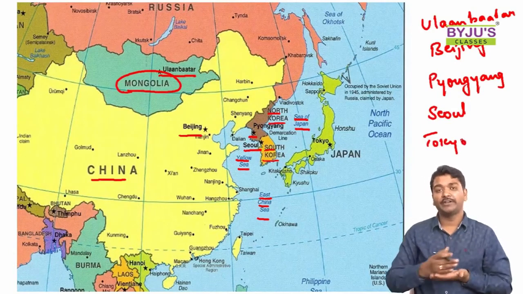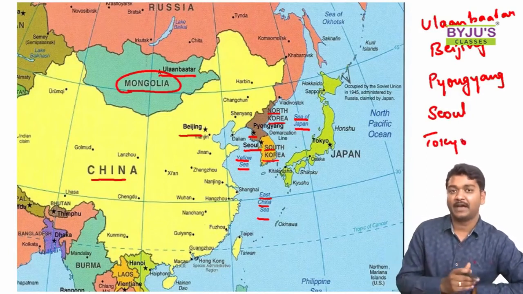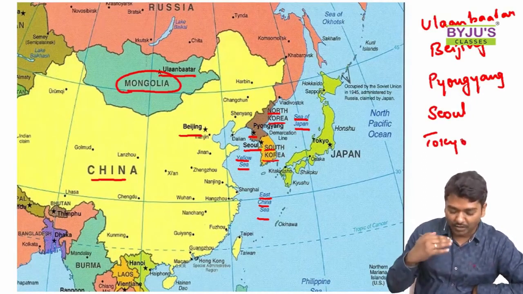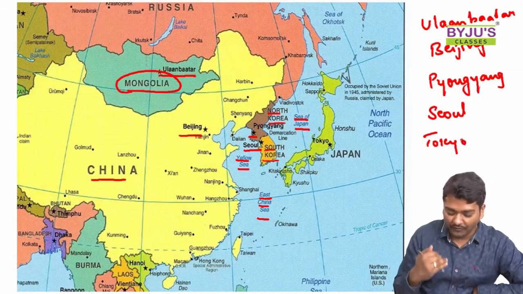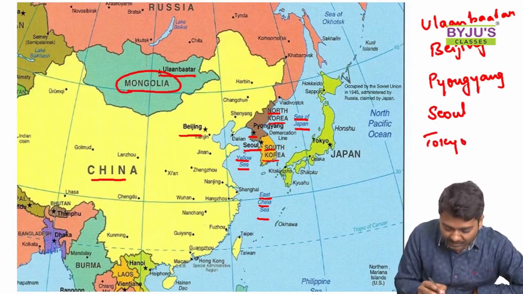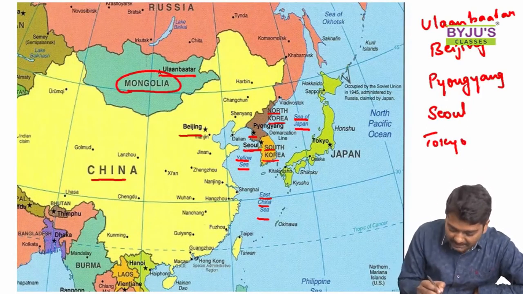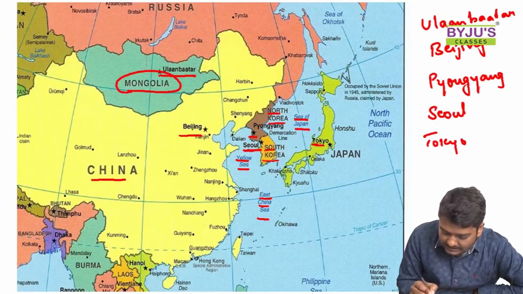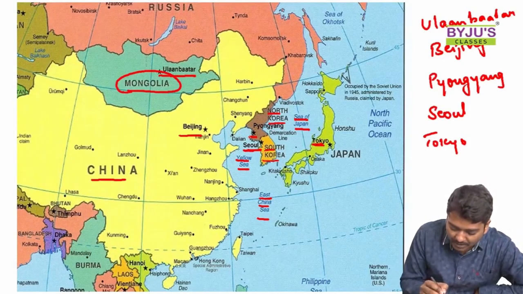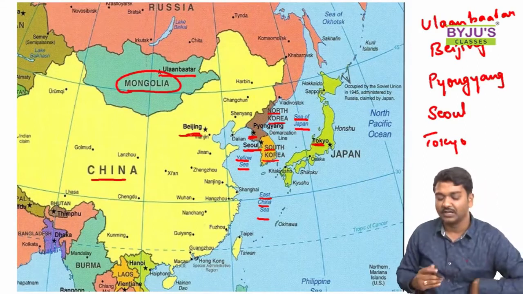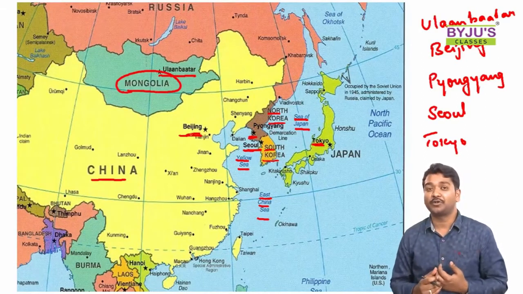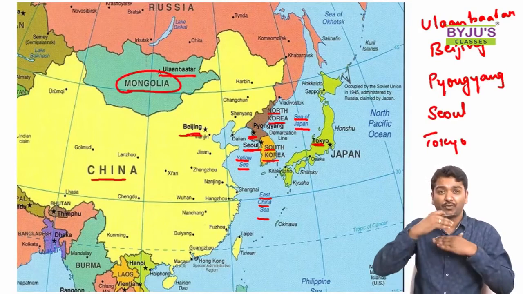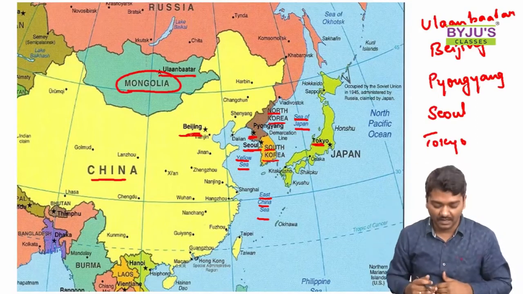So this order is important. One, they may ask you east to west or north to south. Like, if you take north to south, first will be Seoul, second will be Tokyo, almost same, but you can give first to Seoul, second Tokyo, third you get Pyongyang, fourth Beijing. So these places are also important. Sometimes it is very important for you to analyze it one after the other.